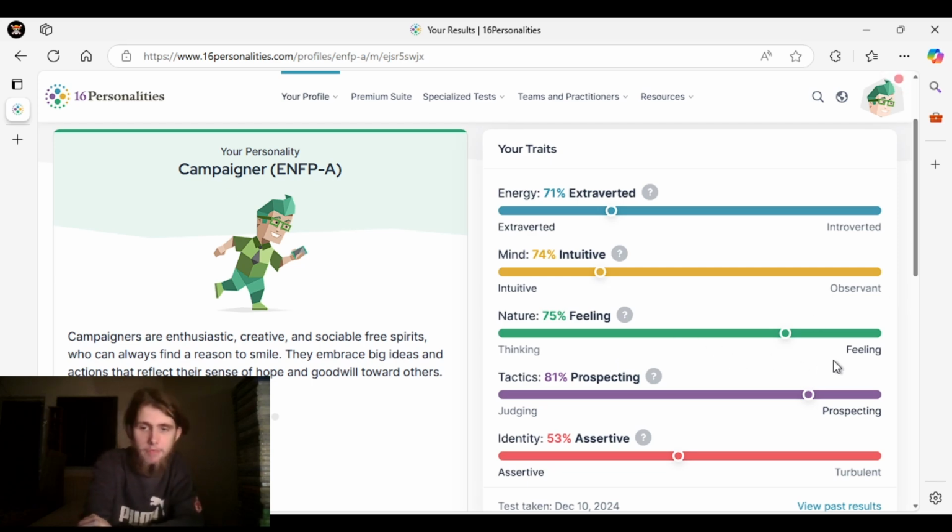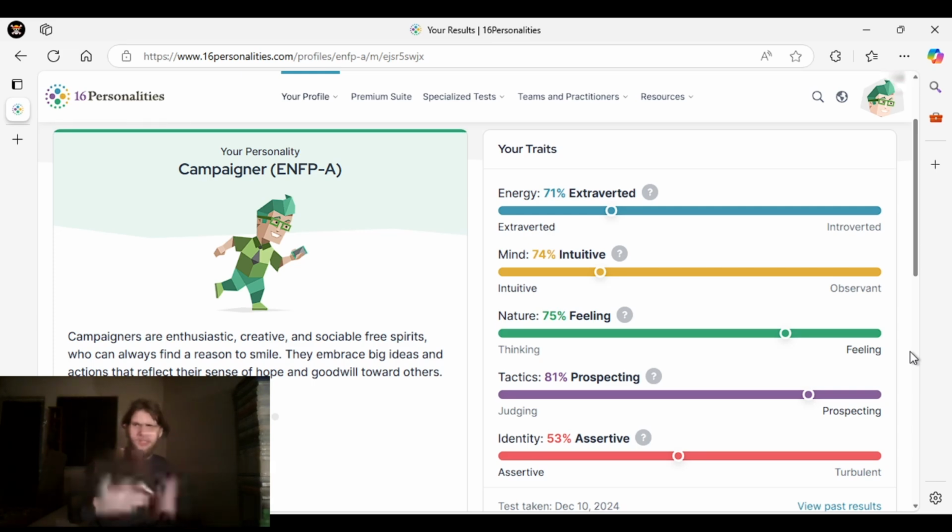Then we have thinking versus feeling, which is mainly what drives you. It's pretty much your driving force, right? Thinking is basically you do things from your thinking. You're doing things that you think are logical or what you think is right. While feeling is pretty much you go with your gut. You do what you feel is right, or appropriate or whatever. And yeah, that's pretty much how feeling works.